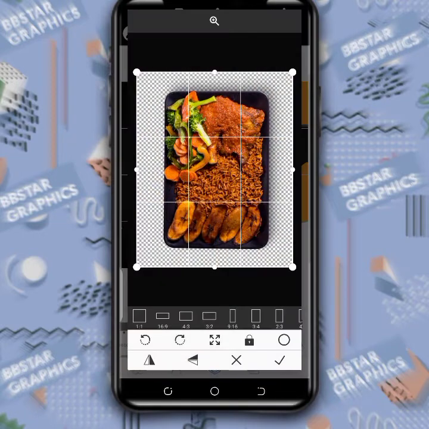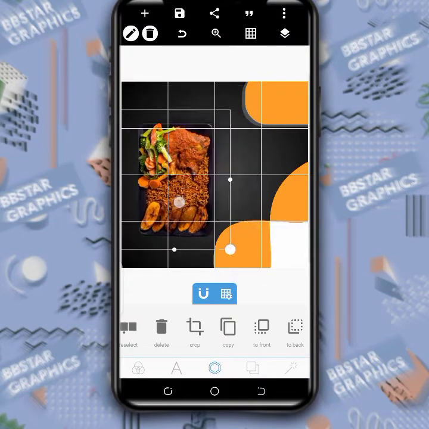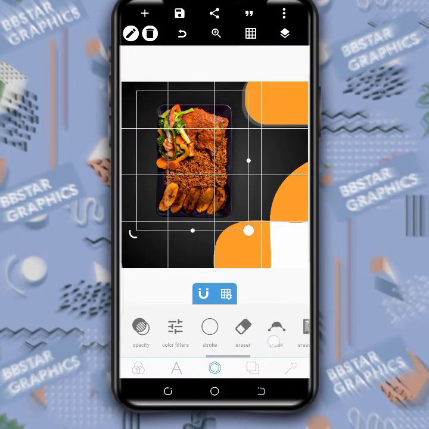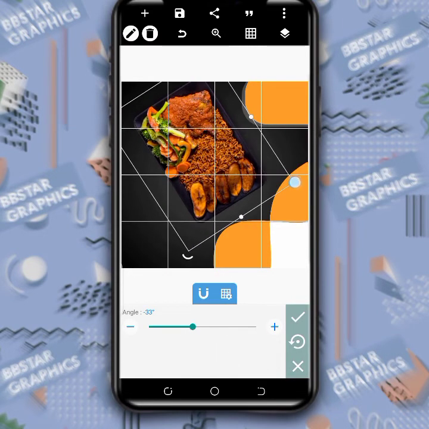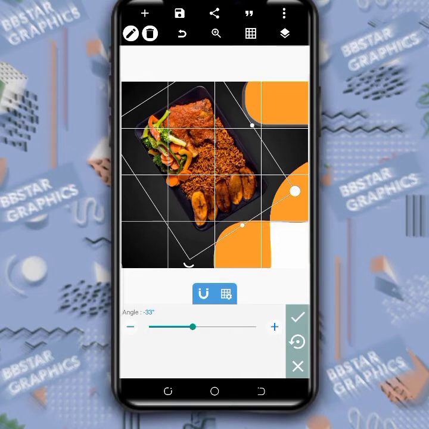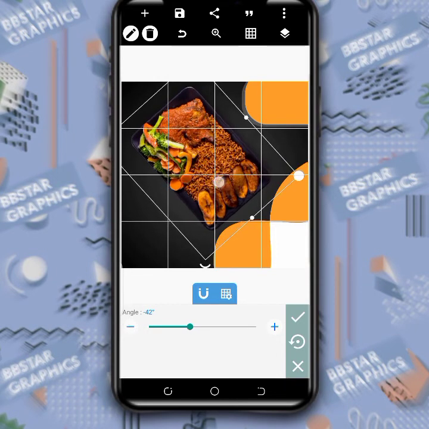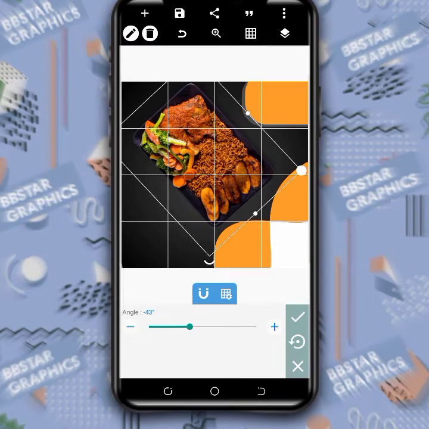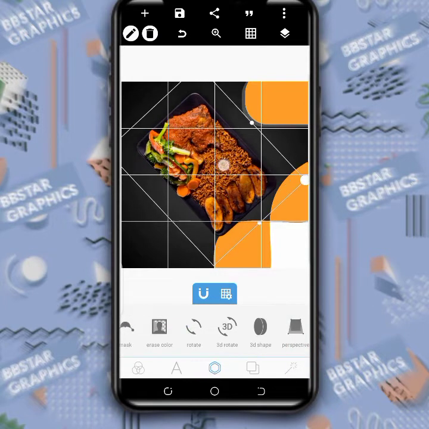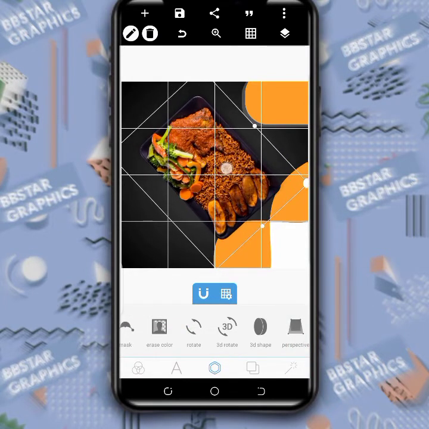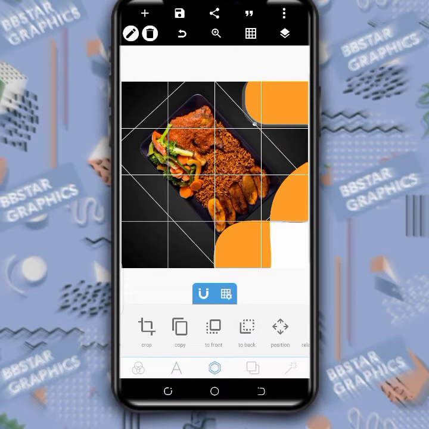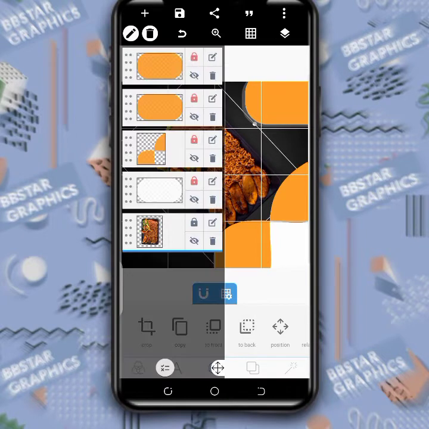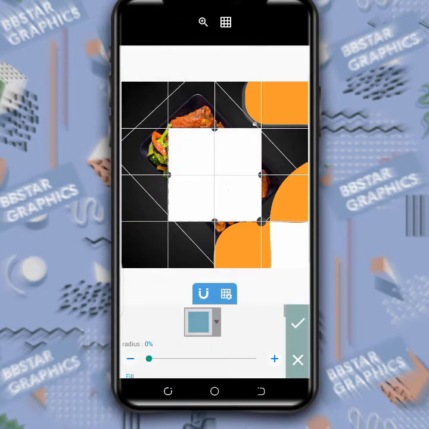Next, bring in our photo. We'll be using this beautiful photo for our design. Position properly. Remember, the flyer is for an A3 brand. Position properly. Watch how I'm going to take this photo to the back. Just watch here. Use that send-to-back feature there, and move it to the back.